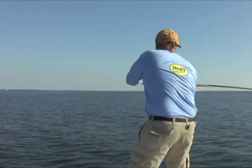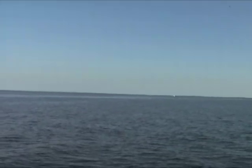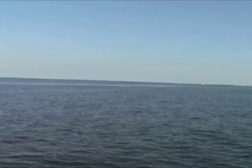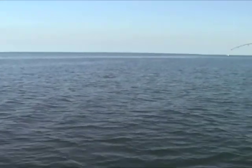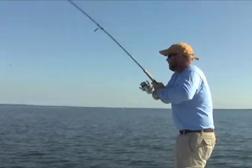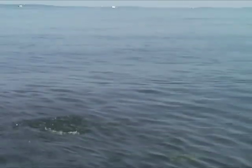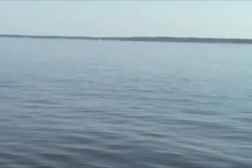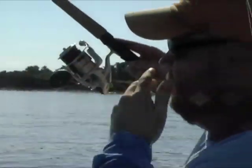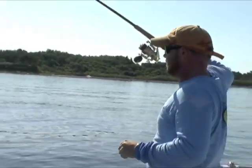Now there's no fish actually jumping, but there's a lot of nervous water, so I'm going to blind cast. Took it on the blind cast — it's swimming at me so I'm keeping that line tight. This fish is taking lots of line. This is a good-sized albee. Hit it right behind the boat.